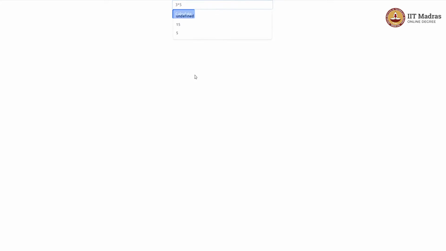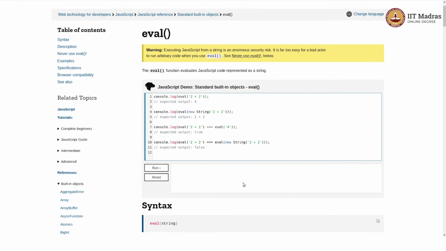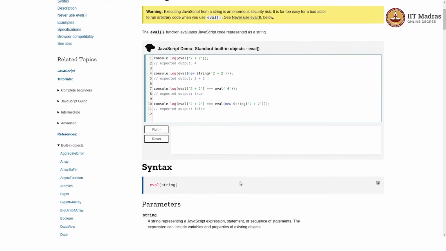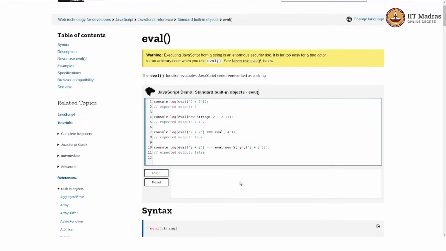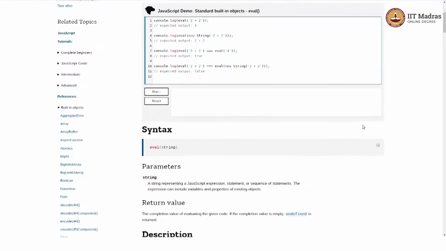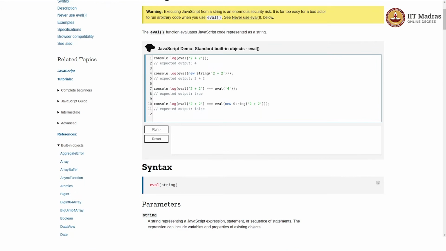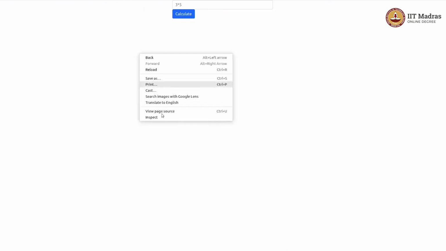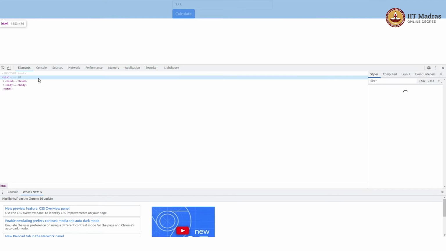So we have a button, and when we click, we want to update this content and then show the value. Now JavaScript has a very interesting function called eval, where you can give an expression in the form of a string and it will evaluate at runtime and return you the result. You can check that on MDN docs. It's not very safe, but for our example it works, so we can use it. For example, I'll just quickly run that here in the console.